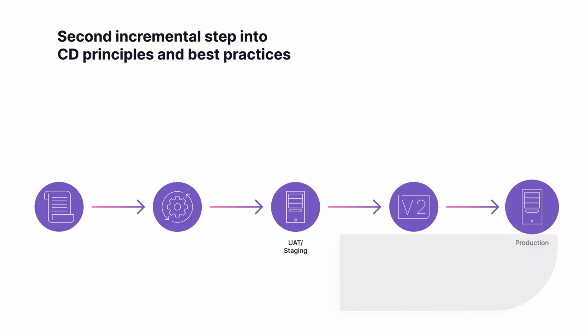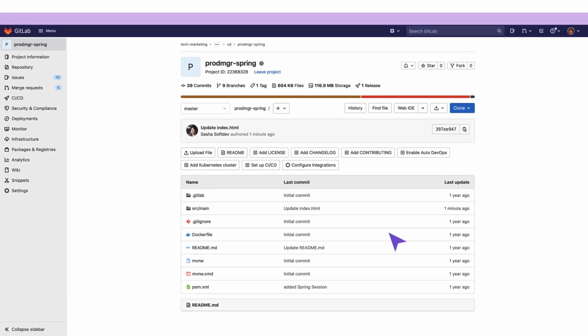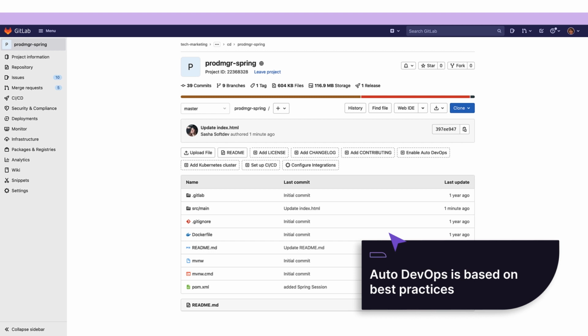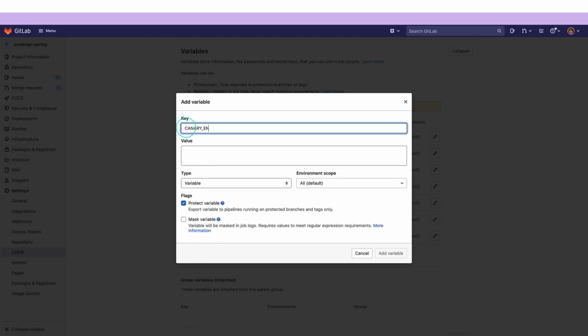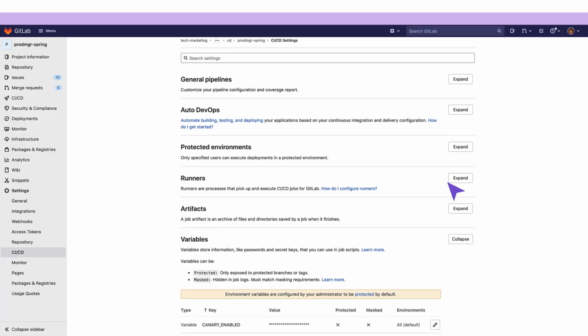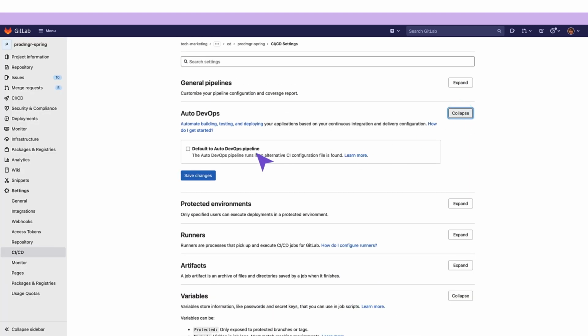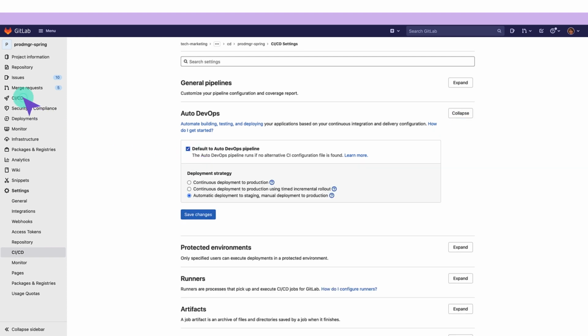Our release manager can cut a release from staging at any time, with no need for a deploy freeze. To speed up the process, she can take advantage of GitLab's Auto DevOps capabilities, which help to create the release pipeline automatically. This removes the need to create a pipeline from scratch. As part of Auto DevOps, our release manager can deploy to staging automatically, deploy to production manually, and enable canary deployments.